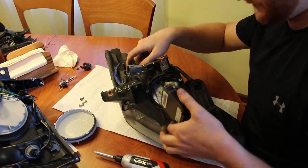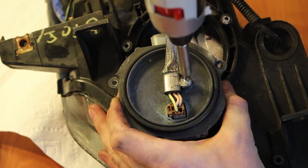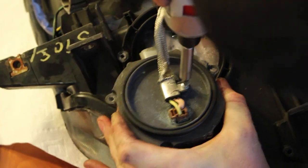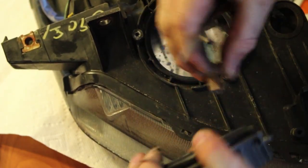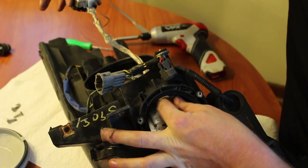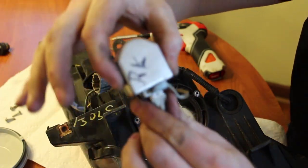With those three screws out, you pop the ballast up and off, then remove the single screw and wiring harness from the bottom of the ballast. This is the other end of the ballast lead you disconnected on the bulb side. With all that done, you can feed that lead out of the headlight. You now have the ballast, the ballast lead, the bulb, and all the grounding straps out of the light, which leaves you with the stripped stock headlight — we can put that to the side. With that done we can move to the new set of projector headlights to retrofit the necessary parts.